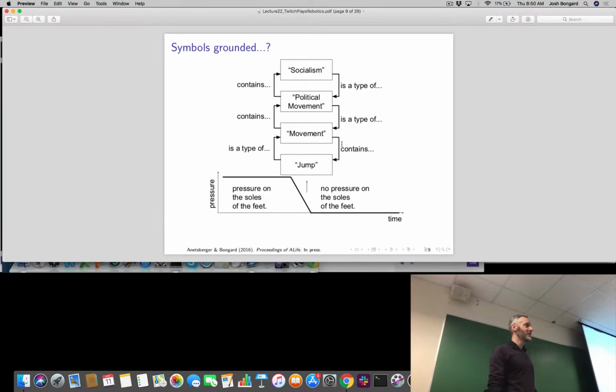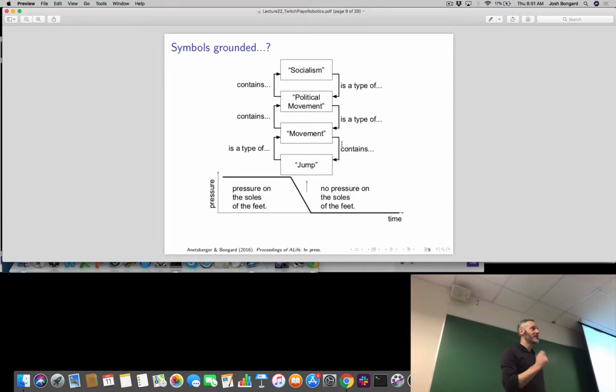Let's take, instead of socialism, and switch to democracy for a moment. Democracy sounds like about as far from a motoric word as you can possibly get. Right? Seems obvious. Like the embodied metaphor game, can you think of some sort of motoric association that might crop up when someone is learning about the word democracy? Vote. Vote is also abstract. You could go somewhere and actually raise your hand or cast a vote. Yep. Thumbs up, thumbs down. Okay. Run. Okay. Run for office. There's another embodied metaphor. So there's a bunch of candidates out there which collectively might allow a human or a robot to eventually ground even a very abstract word in a series of more motoric words.